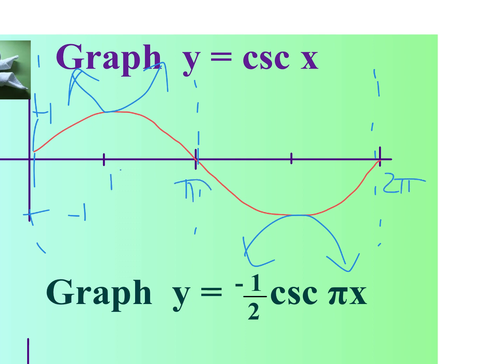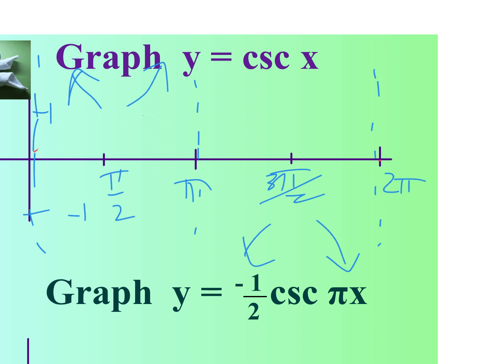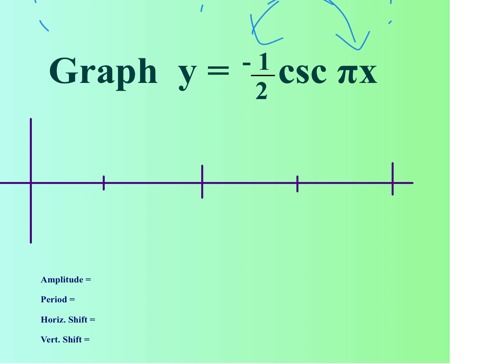pi, pi over 2, and 3 pi over 2. There is your classic cosecant graph. And it'd be even better if I would just erase the red line so that I don't have that there anymore. We wouldn't want you to think that that's a part of the graph. It just helps you figure out where the asymptotes are. There, that is cosecant. Put your hand up if you generally agree, even though my sketch is a little rough. Okay, good.